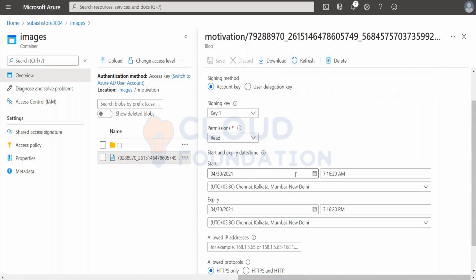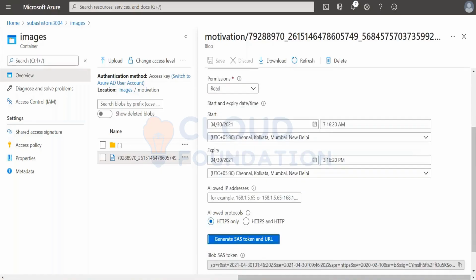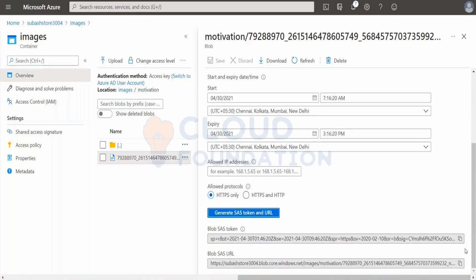While creating the SAS token, you need to mention what is the start date, what is the end date, what is the expiry for it, what is the IP address range that you would want over here. You can specify start time and end time for it. What is the accessibility window that you have? Generate SAS token.